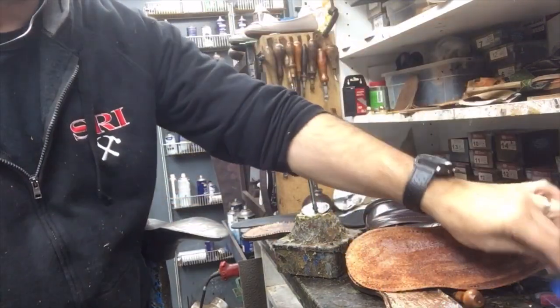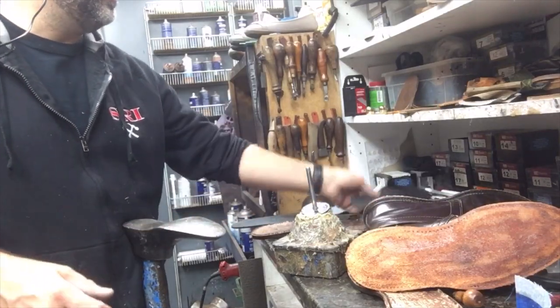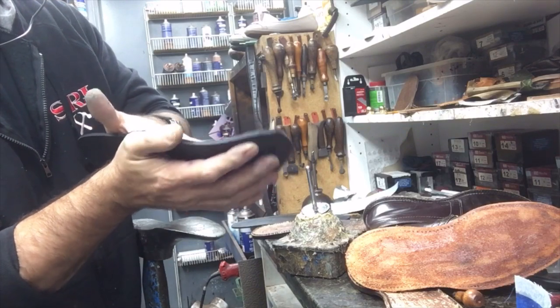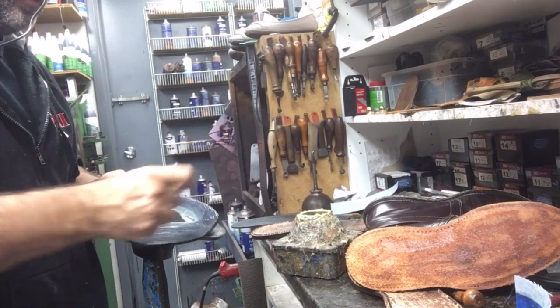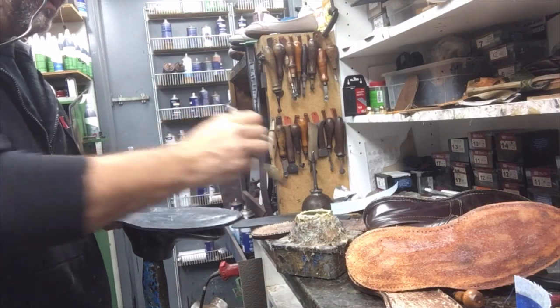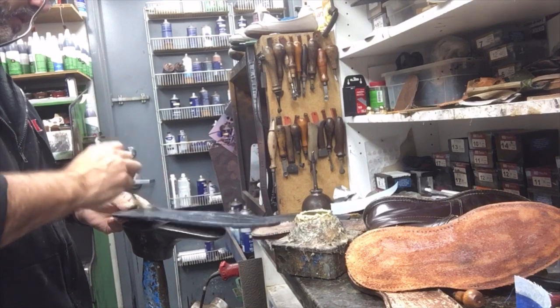What this is going to do is that it's not going to allow the sole and the midsole, when it flexes when you're walking, to squeak. Now, most of the time, leather to leather squeaks more. This is rubber to leather, so it should be okay, but I just like to put it on there.